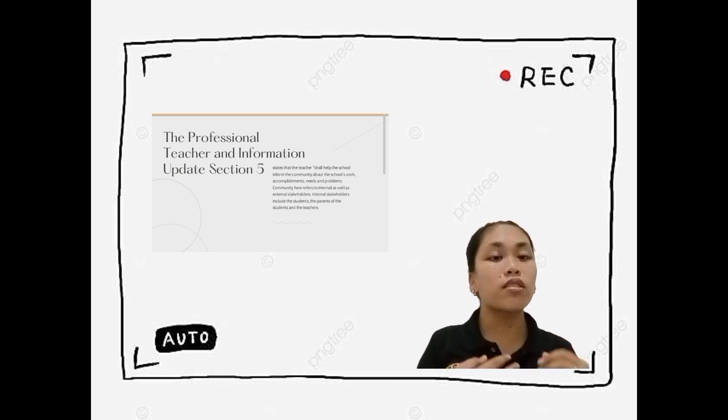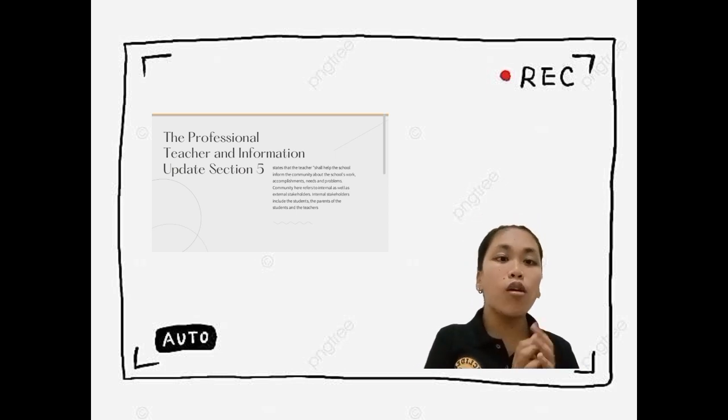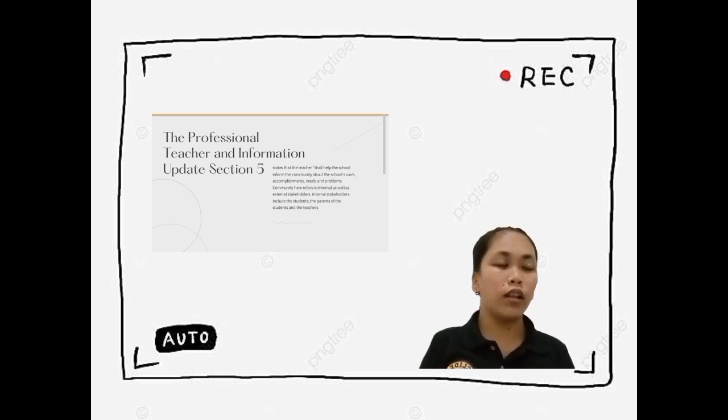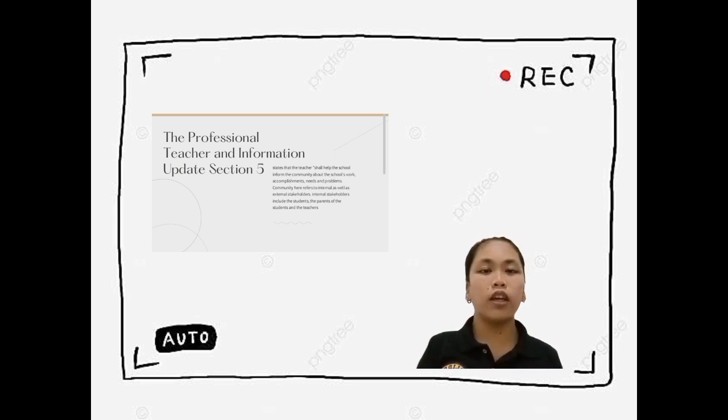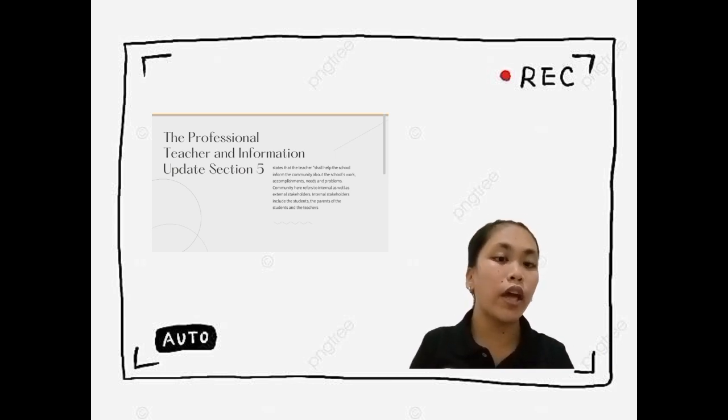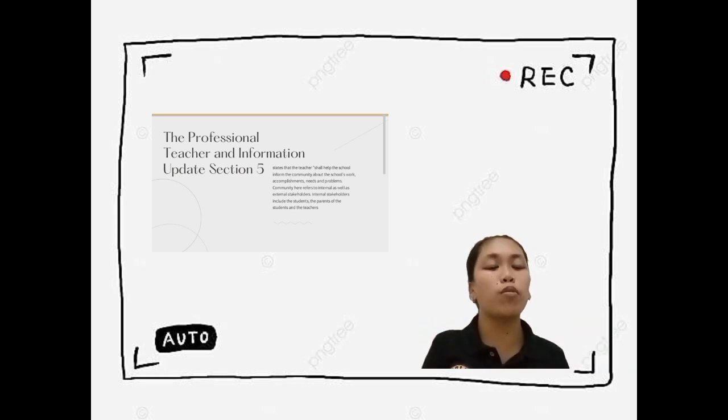As for the community, because the community are also stakeholders of the school, they also have to help maintain our classroom, for the children to do well in school because of the environment. If your school or your classroom is bad and the students learn there, but their surroundings are not good, they can mimic bad vibes, they can create bad vibes for the children. So that is why we have to communicate also to the community or the stakeholders of the school.